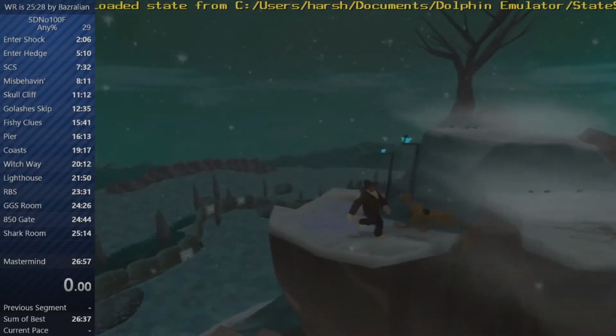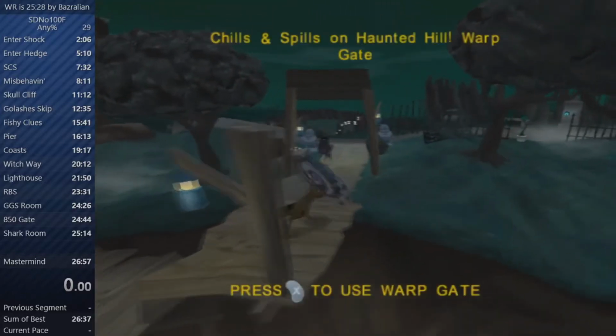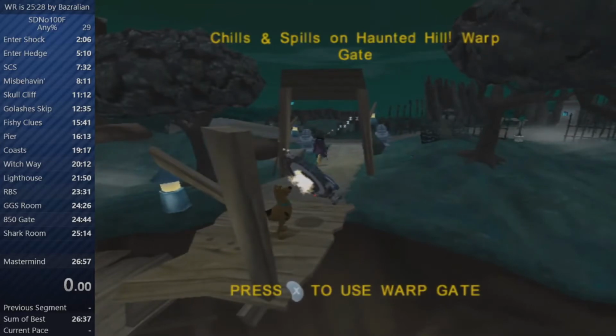But if you have 1 health, just death abuse against the scarecrow. Death abuse against the scarecrow is a little faster than death abusing against the ground, but whatever you prefer. So now this menuing here, we're going to go up and then all the way right.